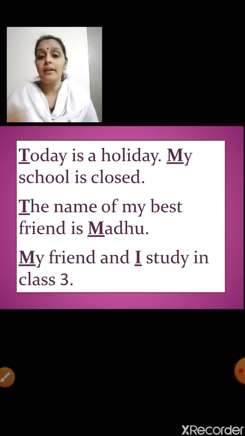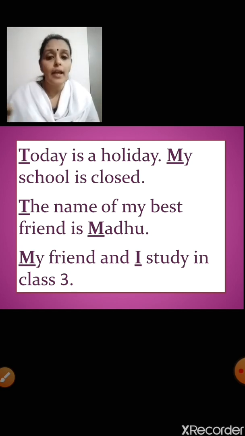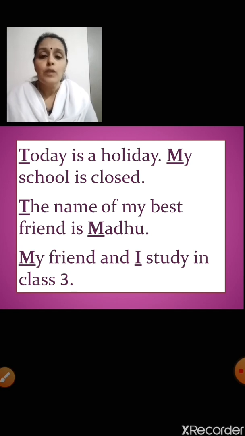My friend and I study in class 3. My friend, M is capital. It is the beginning of a sentence, right? I is not the beginning of a sentence, but I have written I in capital. Why? Because I, whether it comes in the beginning or in the middle of the sentence, will always be written in capital. I like chocolates. I go to school every day. I like to play football, right? So this I is always written in capital.